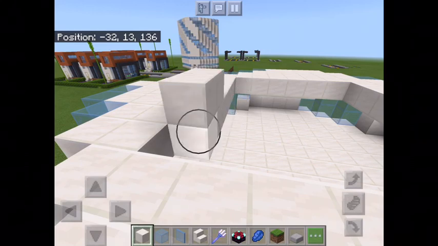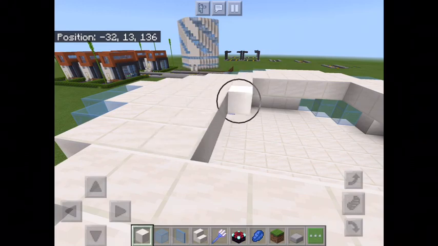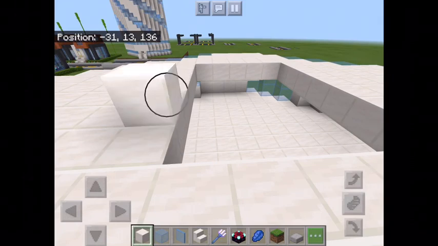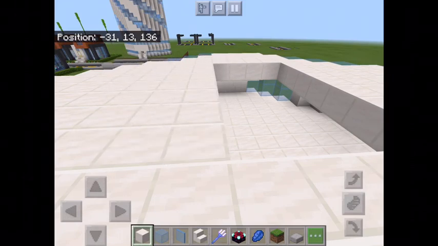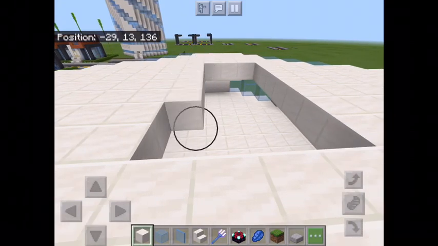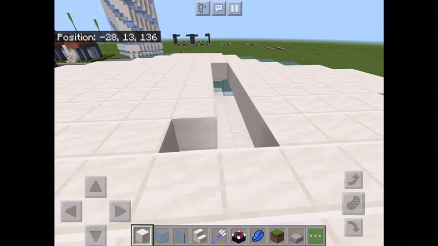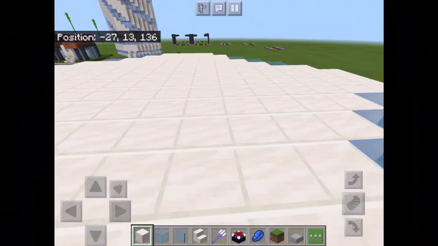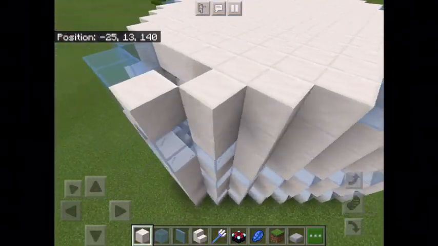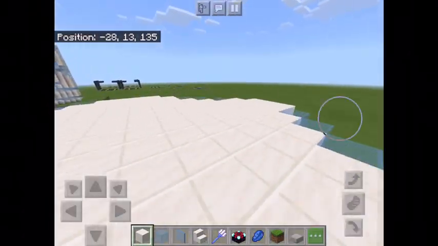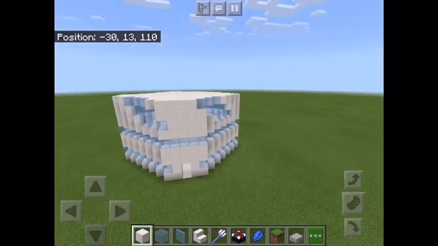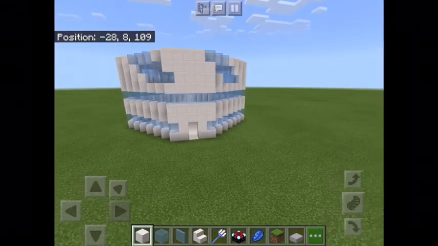So yeah, you have to repeat this whole thing 9 more times. So that's 27 more rows of this pattern and 9 more of these ceiling things. That's quite a lot of building to do. So I'm going to leave you to it. I'm going to get on with my own. I'm not going to video it because that would be really boring. But that's what it should look like right now.